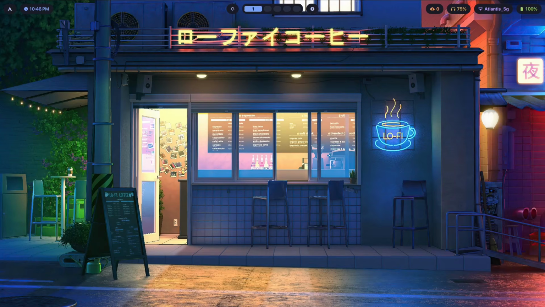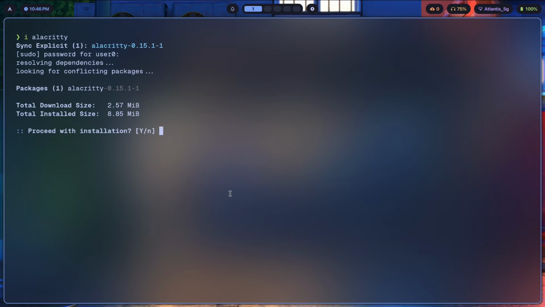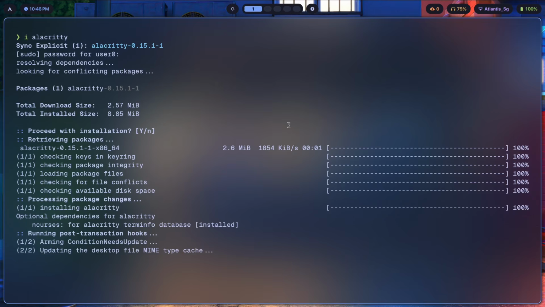Yes, making this quick video to show you exactly the differences between the font rendering in Alacritty and Kitty. Right now I do not have Alacritty, so let me install that to show you what it looks like. Basically, the difference in font rendering between these two terminal emulators is that the font looks a bit more like macOS in Kitty, the rendering just looks a bit better, and we also have support for ligatures.